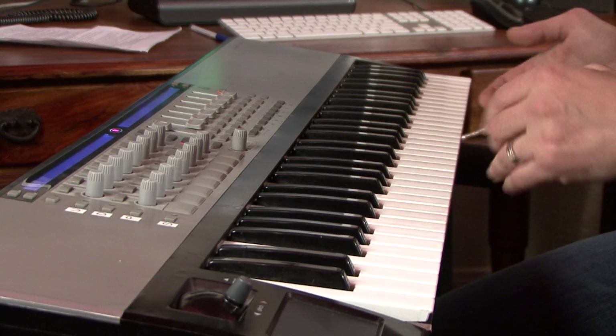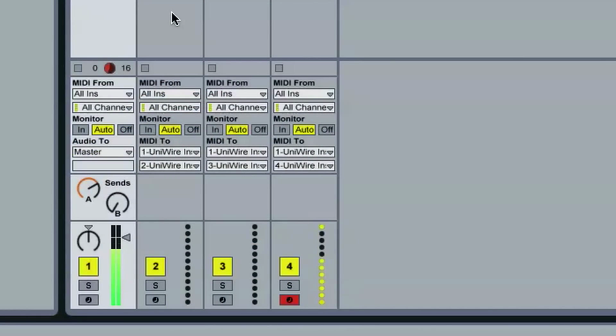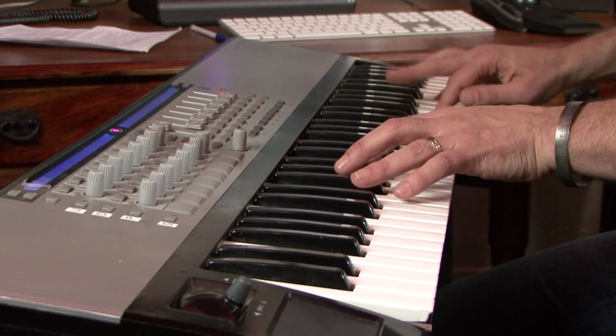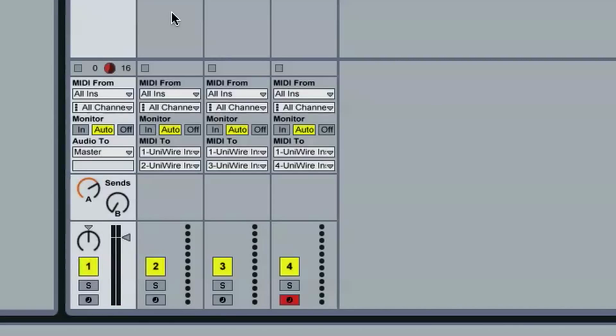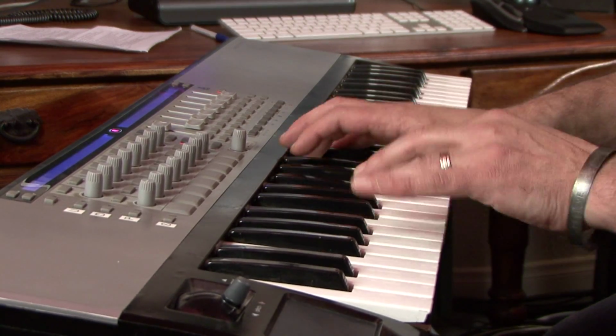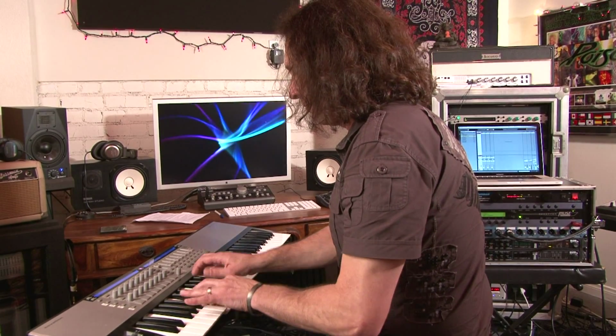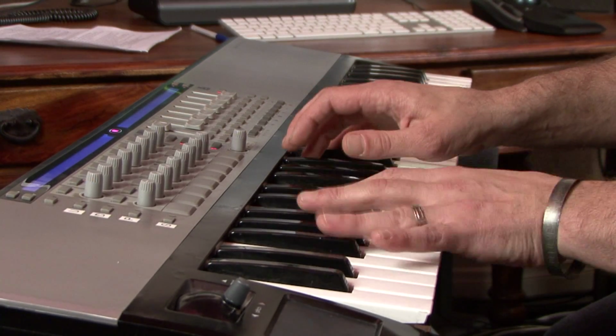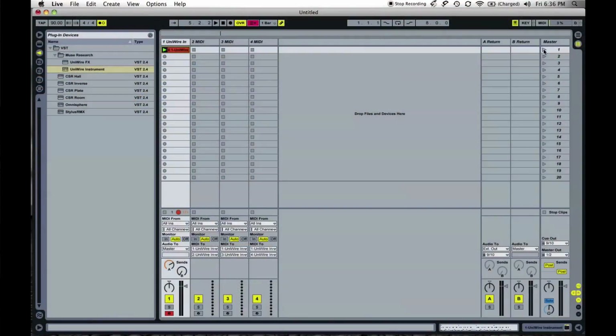And then on channel 4, we've got our guitar. And then an example in a sequence might be something like this. All right, play that back and continue on.